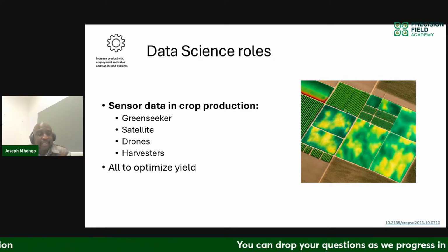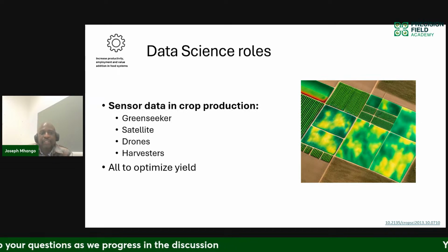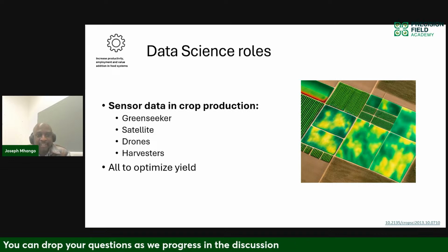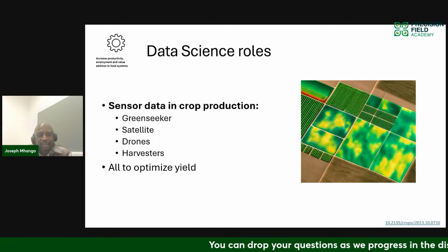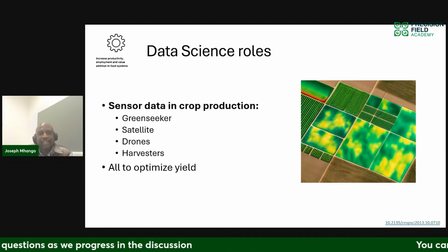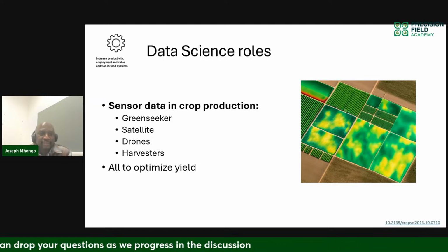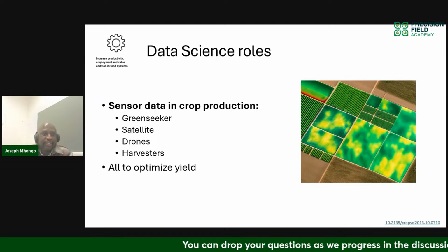And only a data scientist will have the skills to do that because it takes a mixture of computer science to help you crunch all this data and move gigabytes of data very efficiently, extract the sort of features that you want from these gigabytes of data, and engineer features from whatever you've extracted, and then produce statistical models. And those statistical models must make sense because you have the subject matter expertise to understand what you need to model evapotranspiration or to model crop growth or to model ground cover. So data science is the link between having fancy sensors and making fancy models that people can actually use.